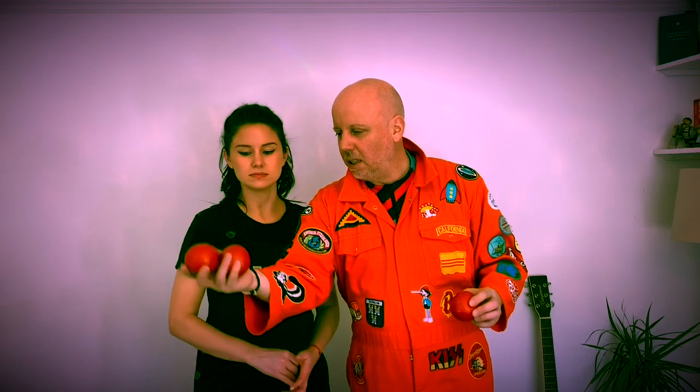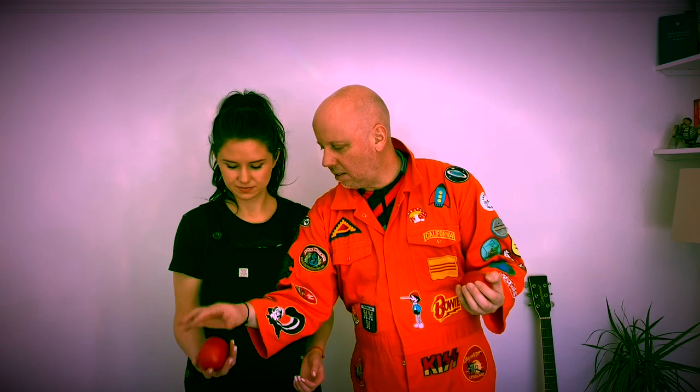Just get comfortable, and you can move the balls around in your hands, get comfortable how you hold them. You want to make sure you can release the first one. So there you go, nice and comfortable. Some of us have smaller hands than others. You can rest your hand upon my shoulder. Relax your shoulders. Relax your head and your neck. Relax your knees. And go. There we go. We're up and running. That's pretty good, Philippa.